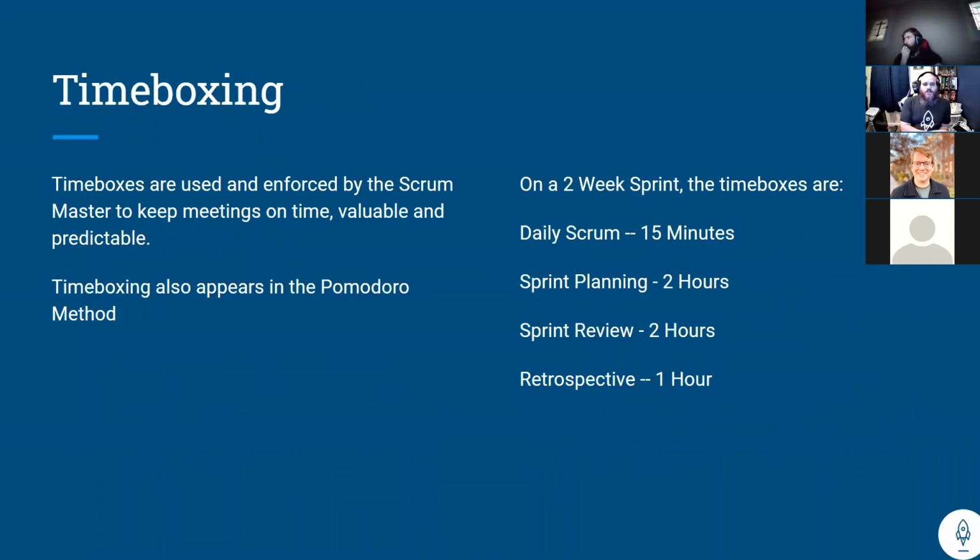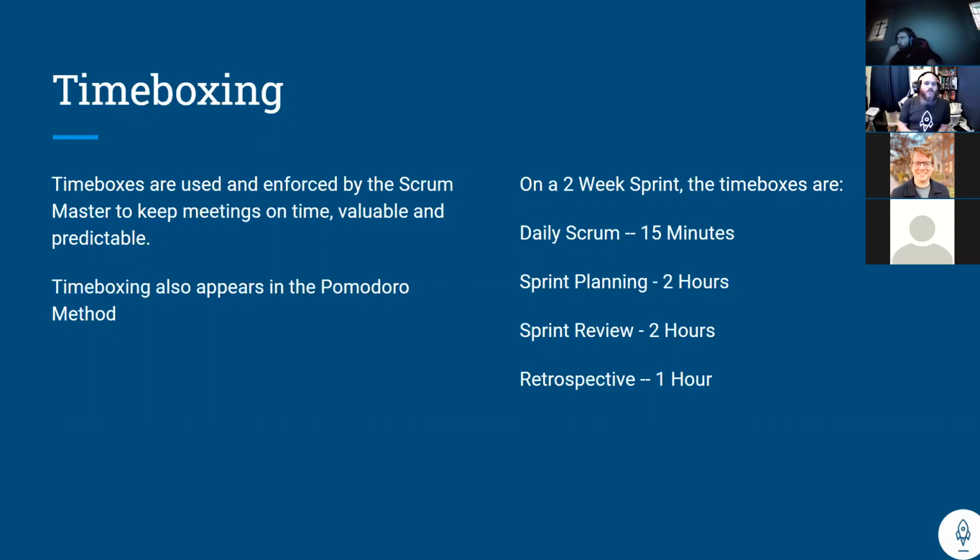Final piece of Scrum is called time boxing. I mentioned that a lot of things have a certain amount of time they're supposed to occur in. Time boxing is the discipline by which we stick to those time boxes, and a large part of the Scrum Master's job is saying, we are over time, we're done. That's why I start promptly at 6 o'clock and then get really mad at myself when I go over 7. It's because we are trying to hit this time box of 1 hour. So the Scrum Master enforces those things, keeps things on time, and keeps the meetings valuable and predictable. Nobody likes being in a meeting that all of a sudden goes for 3 hours.